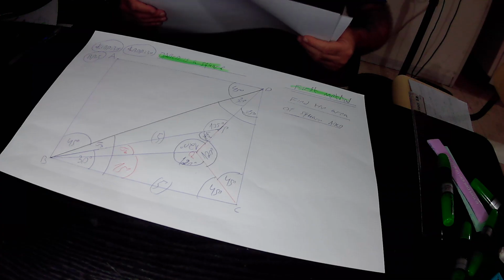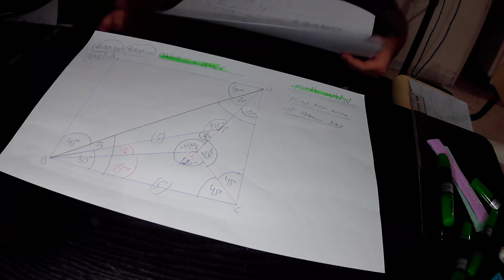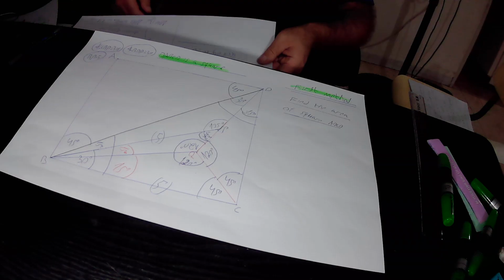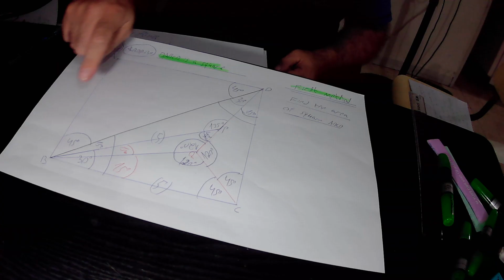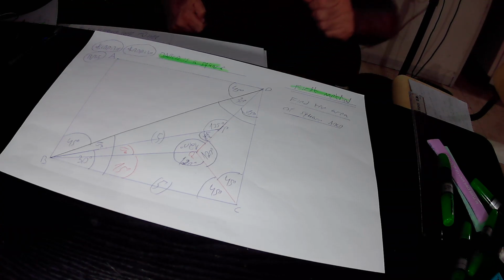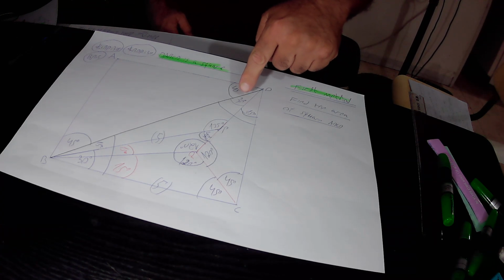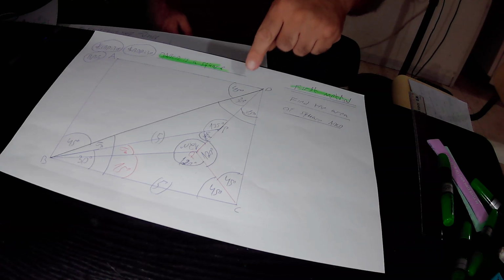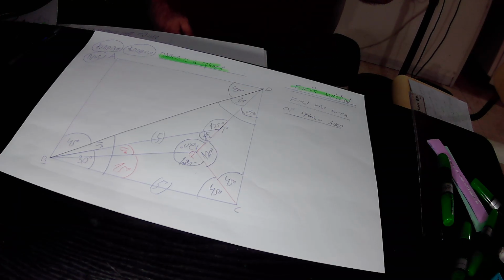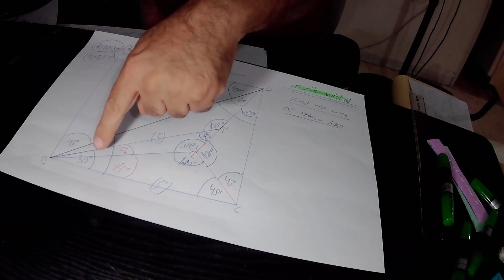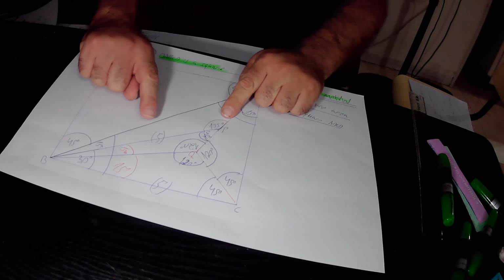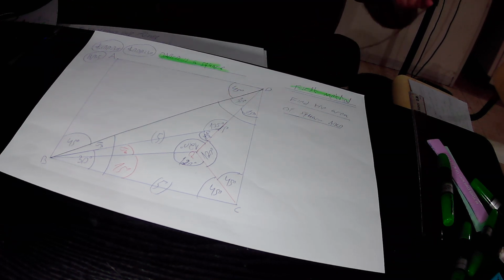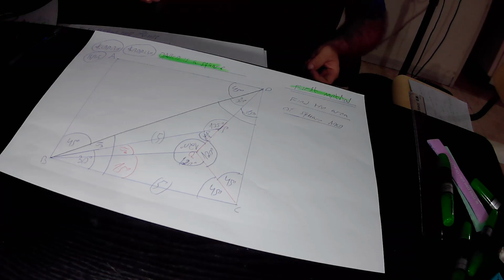Our task in the second question was to find out the area of this square ABCD. In the drawing of square ABCD, this is diagonal DB. This is angle BDQ, which is 30 degrees in size. This is angle QBC, which is also equal to 30 degrees. This is side PB, which is equal to 5 in its length. Again, our task is to find out the area of this square ABCD.